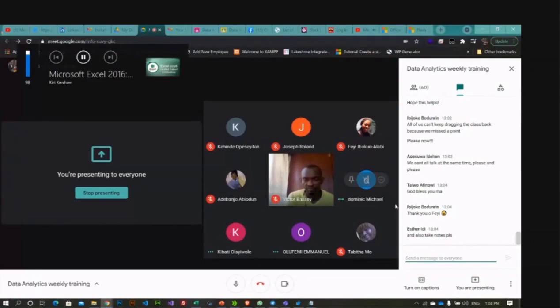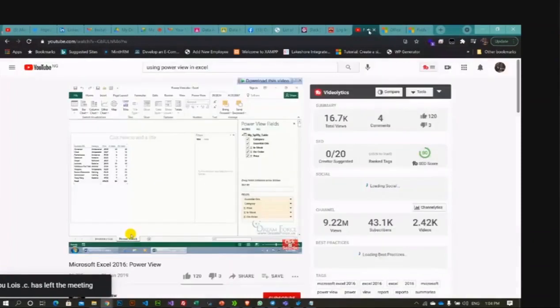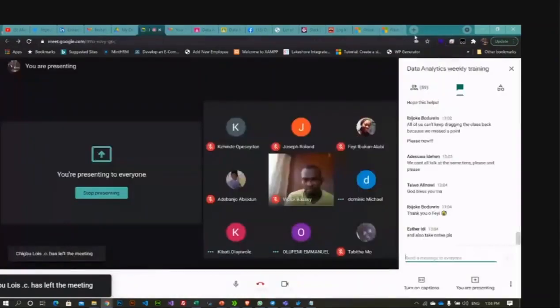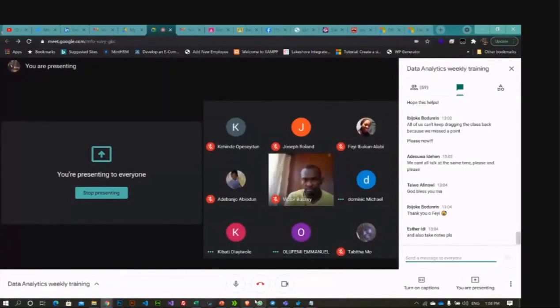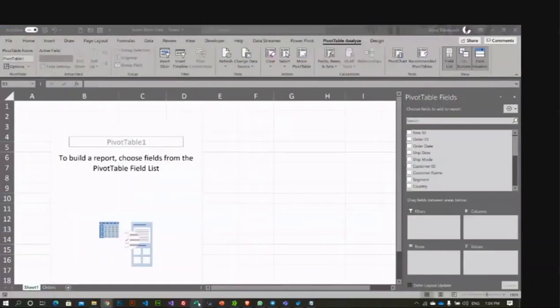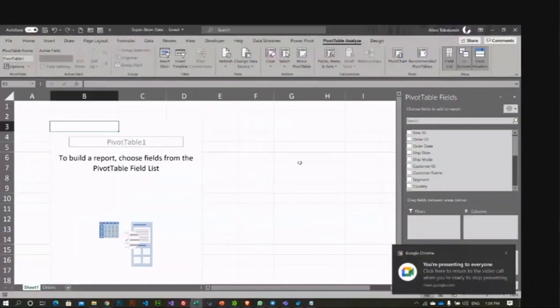If it asks you to upgrade it, then go ahead and click yes. And then you'll see right there our Power View sheet, and we've got original work. So let's continue. Let me go back to my Excel and do this.